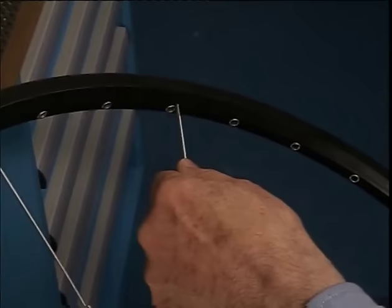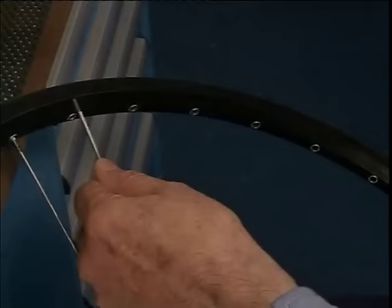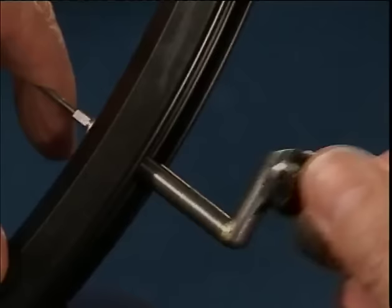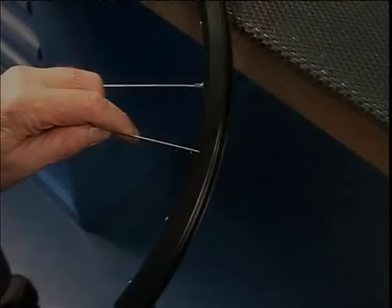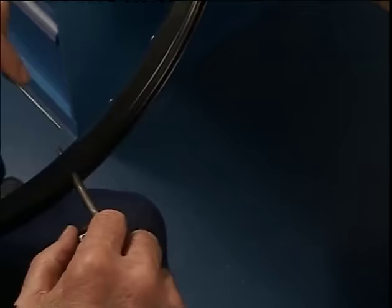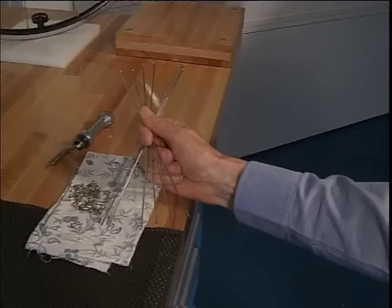Then the next spoke. 1, 2, 3, 4. And finally, the last spoke of this group, 1, 2, 3, and 4. Now we have 7 spokes left to put into place.